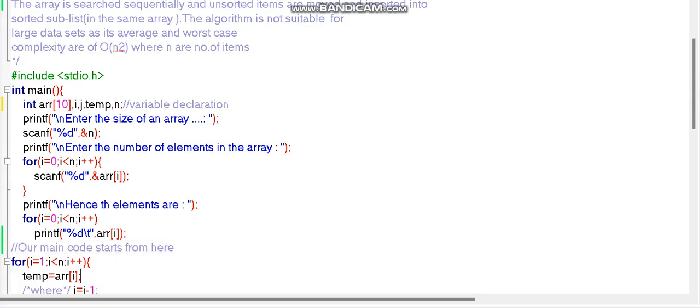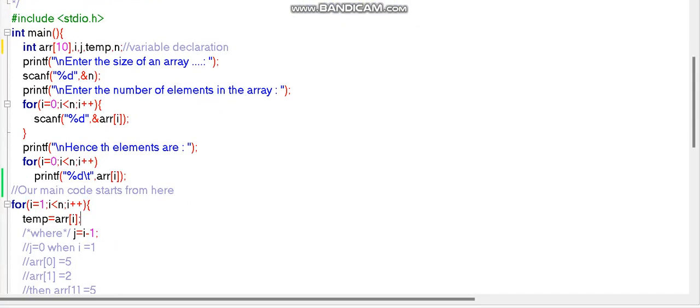Okay, so here it is. Suppose there is a temporary variable. First of all, we will assign the array one value. The array starts from 1, meaning here is an i as a counter or iteration. i is not starting from 0, i is starting from 1, and j will be i minus 1. When i is equal to 1, j is equal to 0. This is our algorithm.